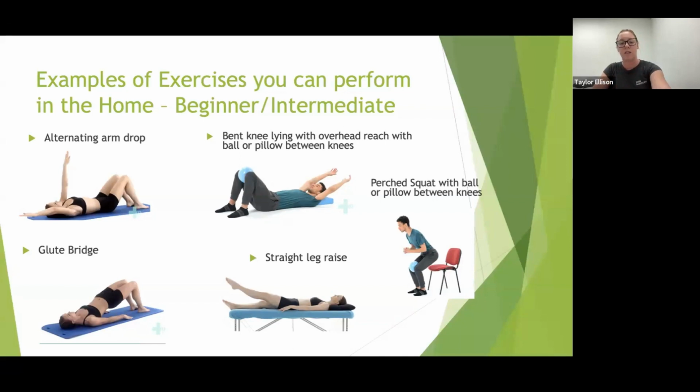As you can see in a couple of the photos, there is the use of a ball, which helps with that squeeze. What we do with the ball is it provides that contraction through the insides of your legs and it draws up into those deep muscles of your pelvic floor to help with that stabilization. So when we're doing these exercises, particularly the ones laying on your back, the main thing that you want to focus on is drawing that urine up and making sure there's a nice flat line under your back.